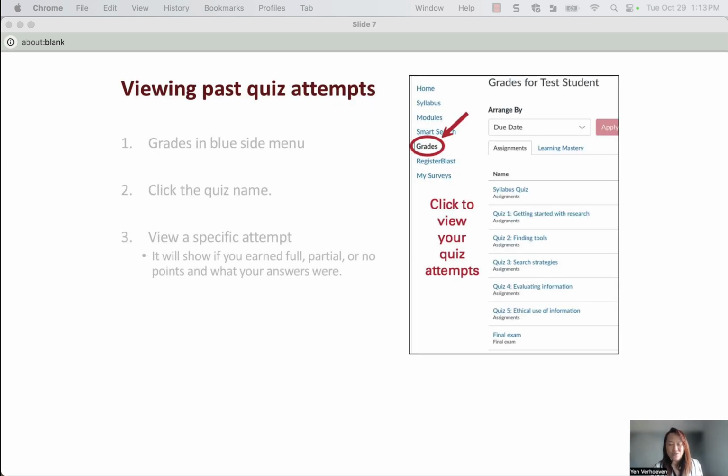Okay, so this is kind of faded. It's going to show when you get my slides, but when you finish your first quiz attempt and when you're ready to take your final, we want you to be able to access your past quiz attempts, because you'll be able to see which quiz questions you got wrong so that you can study them to get them right the next time, okay? So this will show you how to do it. Again, you'll get the slide. It's also in your Start Here module under the quiz page, but this is one of the best ways to actually study for your quizzes, is to view your past attempts. It's also a good way to make your final notes.